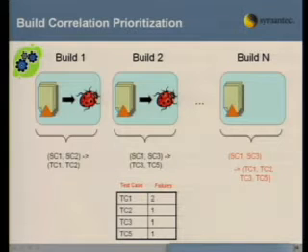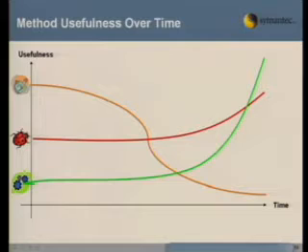This is how we view method usefulness over time. In the beginning, the requirements, as you can see, so the 3 icons here on the side are supposed to be your guide for the methods. So the requirements method at the top there is going to be useful early, because that's all you're going to have. At the very beginning, you won't have defects. You won't have many builds. And hence, that will be essentially the only one you can use at first. However, as you gain more data with more builds, more defects, we think the other 2 methods will surpass requirements significantly, especially the build correlation method.